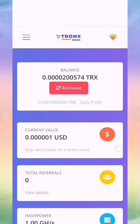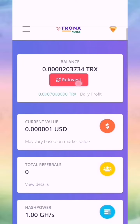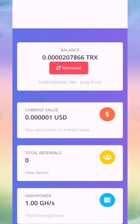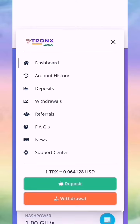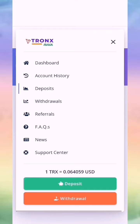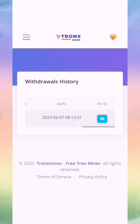Like you see, you can also reinvest your mining to get daily profit. We have a daily profit of zero point three zero seven. Like you see, one gigahertz of power. You can deposit if you want, and you can also make a withdrawal. This is my withdrawal — like you see, I have a withdrawal today.